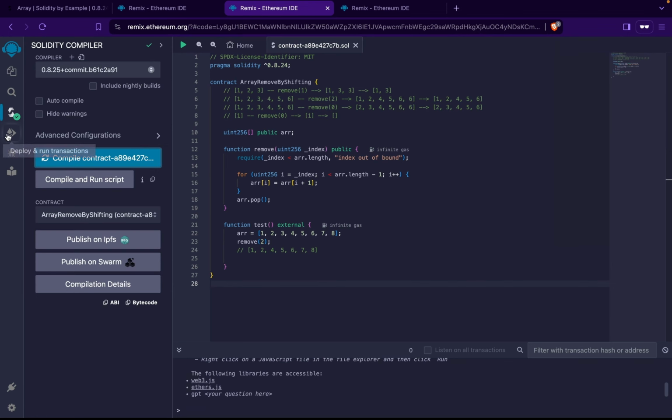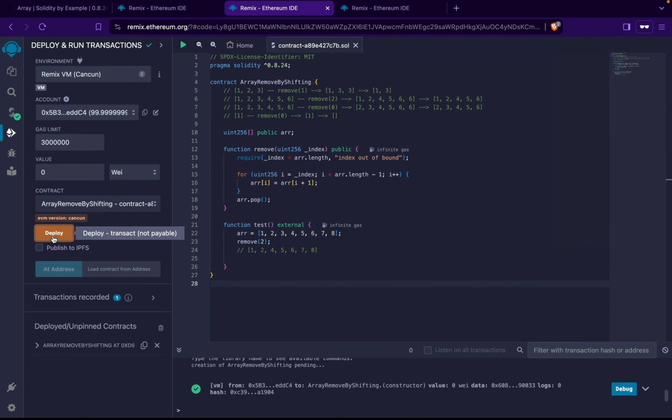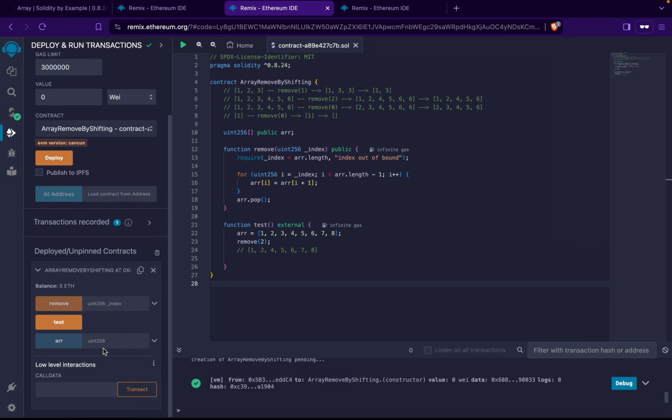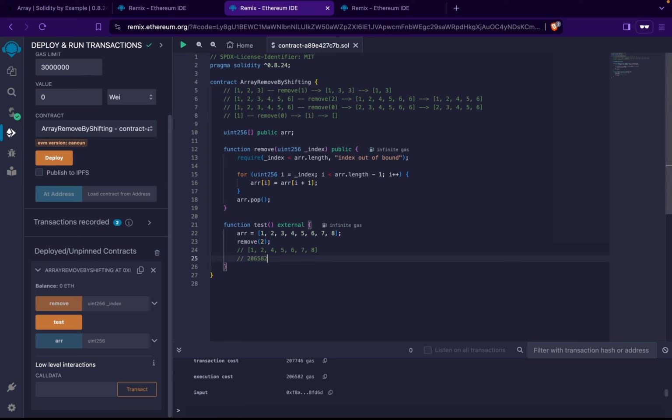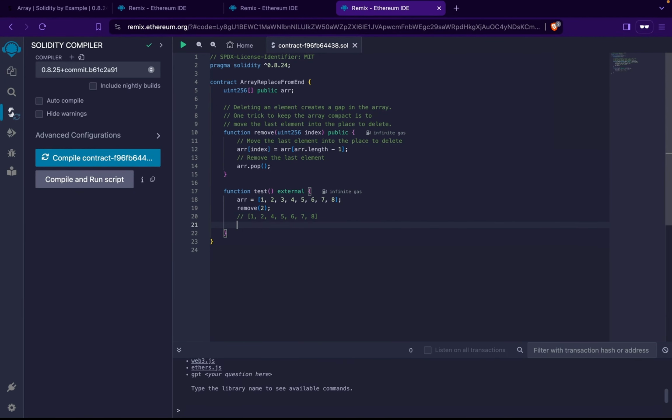So let's say if I compile and deploy this contract and I'll simply run test here. So we see that in testing we have the execution cost as this value. So we'll keep a record of it here.